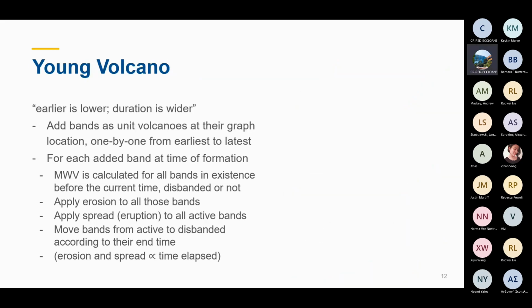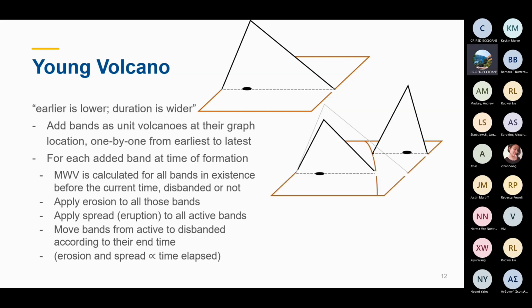And in a similar way, but with one key difference, we've got a young volcano scenario where the band starts off as a tall young volcano, boom, it's there in the landscape. And then we've got those forces of erosion and mass movement and weathering acting on the volcano, bringing it downwards. So basically, the lower the volcano is in the landscape, the older the band is, which is perhaps the more geomorphologically plausible scenario in this case. And the force of spread operates while the band's in existence. So there's a similar background timer going from 1977 to 1993.